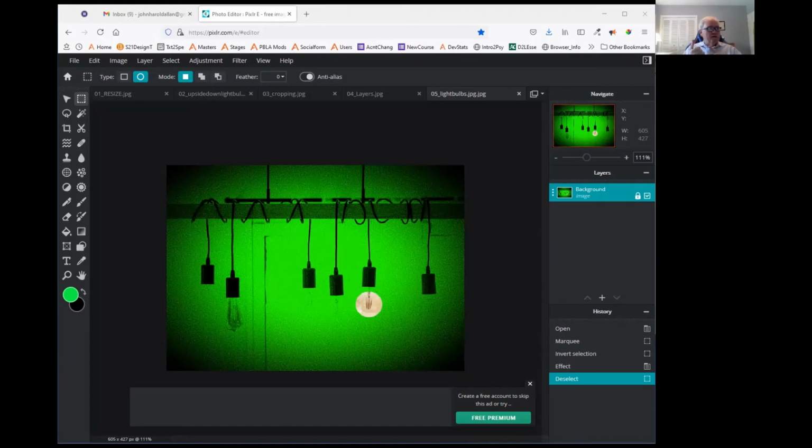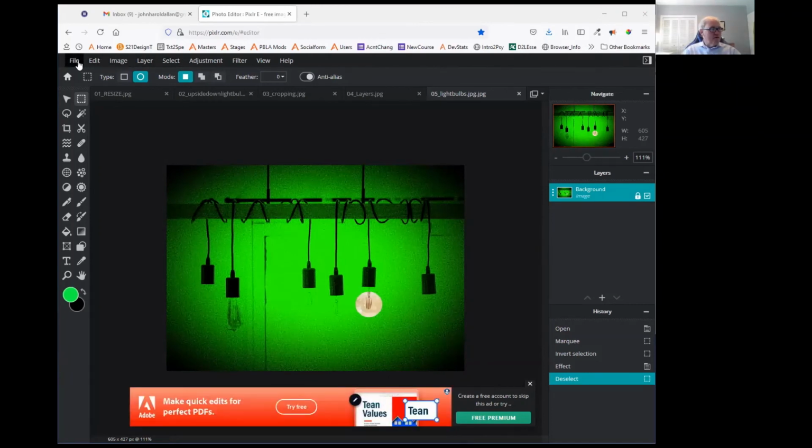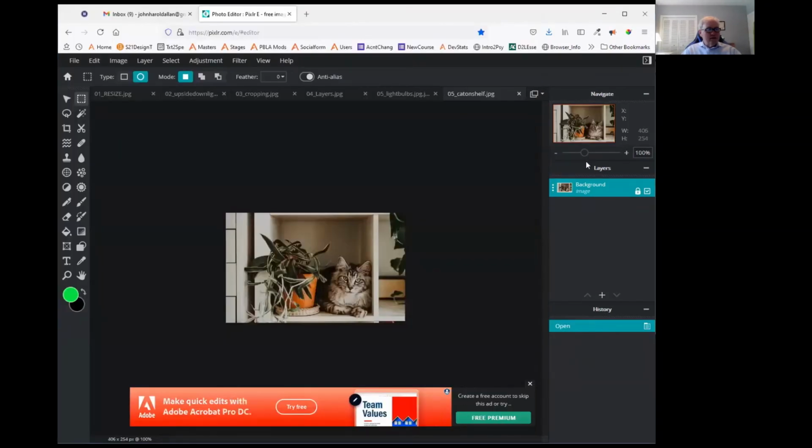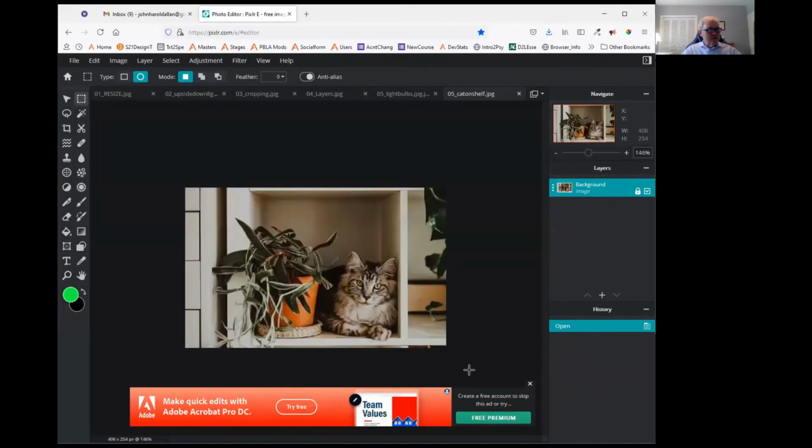So we've had the magic wand tool, we've had the marquee tool, and now here's the other one. This is the one that gets people when you have life on your images and you want to select it and do something with it. And that's why I'm going to work with this cat on a bookshelf. Number 5, cat on a shelf. The cat's there, and we want to make the cat look a bit more glamorous, possibly.